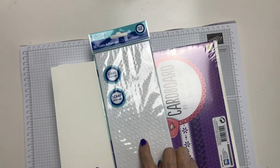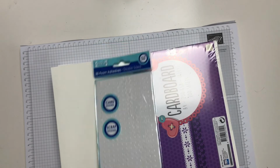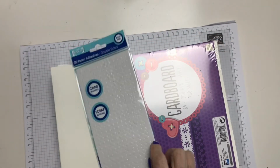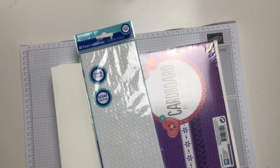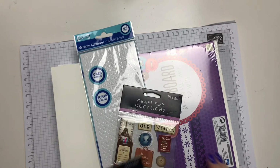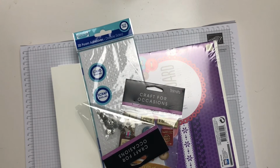I bought these little 3D foam adhesive dots. They're quite tiny, and sometimes you need something like that. And let me get this out. Oops. Bear with me, it's gone on the floor. Oh, right. Dear me. So you've got these, which are £1.99 each, but you got 3 for the price of 2.